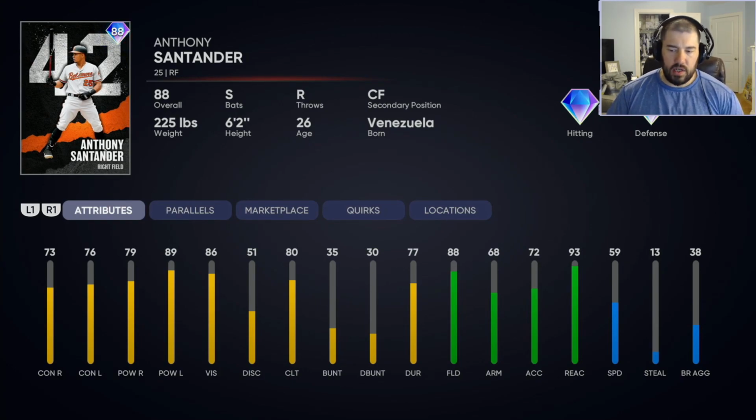So the good reaction at 93 will make up for the low speed of 59. However, he's still not going to be a super outfielder. He's not going to flag everything down. So if you want a really fast outfielder, Santander is not the guy for you. He does have a very good swing though, and he's a switch hitter, so that is very appealing to me as a card. Right now in the game, he's one of the better switch hitters because there's not too many cards out. Obviously, the best switch hitter in the game is the Chipper Jones from the whole collection at 99 overall. But Santander's probably a top 10 switch hitter in the game right now.